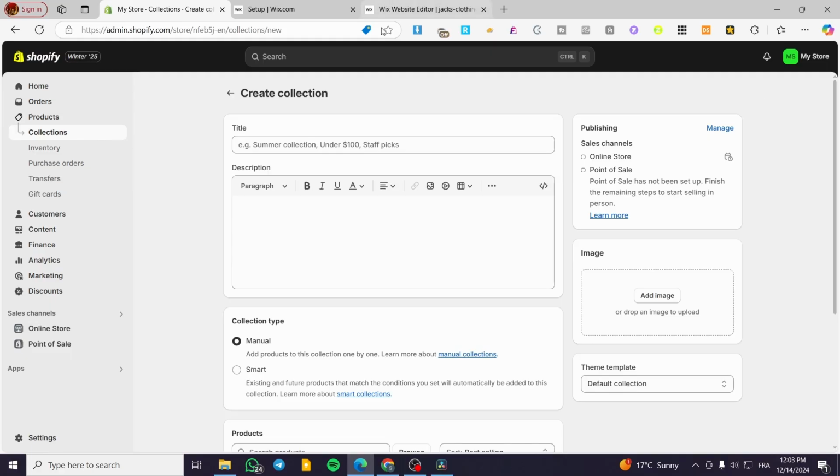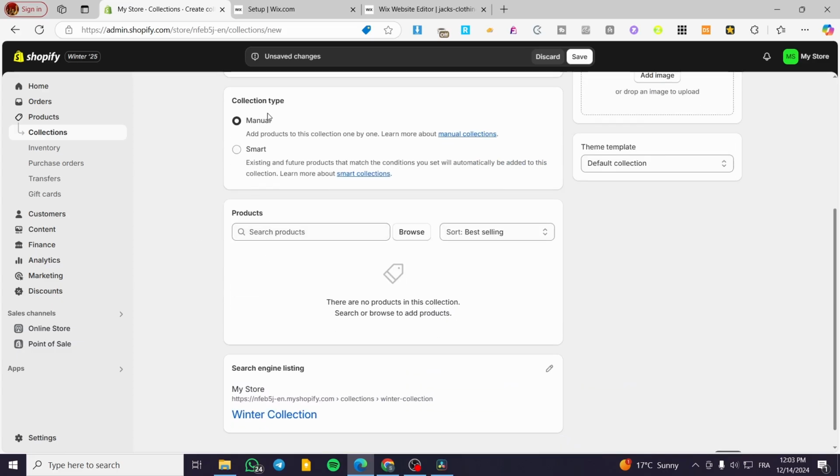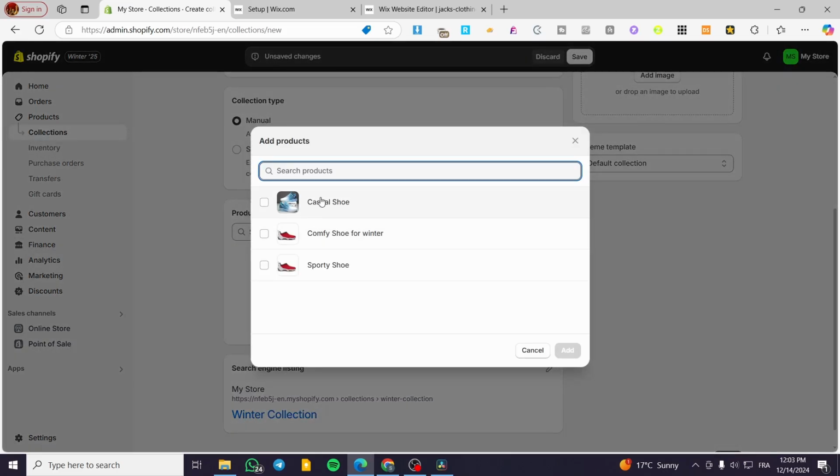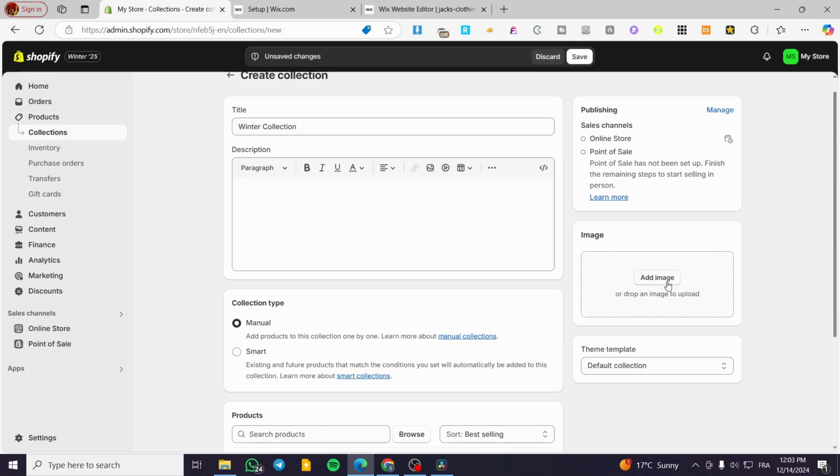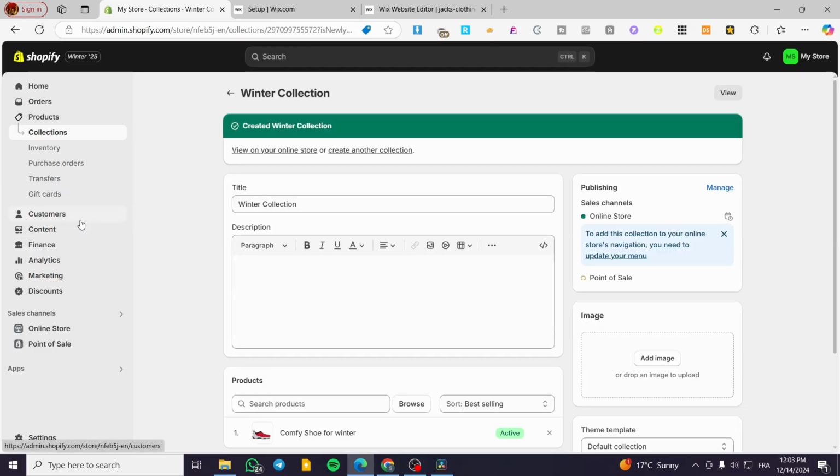So you are going to create collections like a winter collection, for example, and then you are going to put the description of it. You can add here, select the products manually, click on browse, select the products that you want, and you can add a banner for that specific one. So basically, you are going to save everything and customize the page for that specific collection and add it to different product sections.